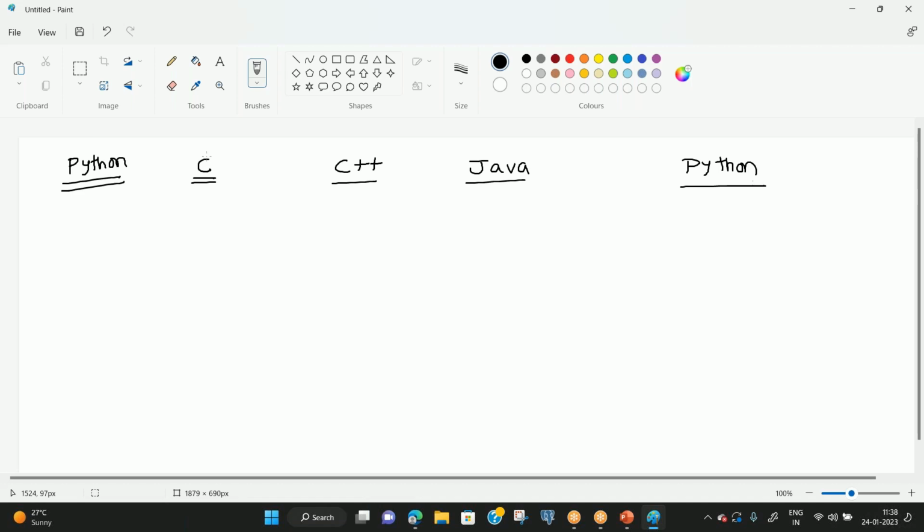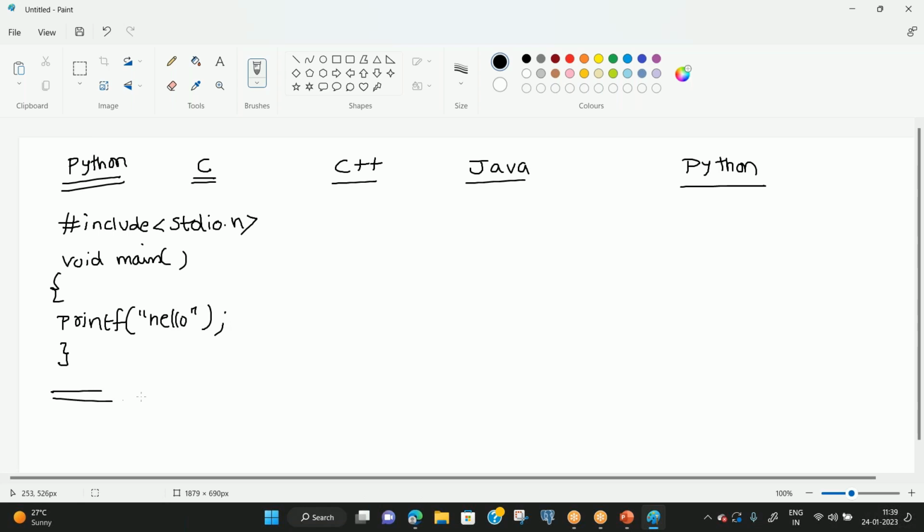Here I am writing a program. My program is to print a hello message. In C language, how do we write the program? Hash include, even though you don't know the remaining languages, ignore that one. To make the comparison, stdio.h, here void main, within this printf hello. Close this main. This is the way to write a hello message. Simply to print a 5-letter hello message, I need this much code.